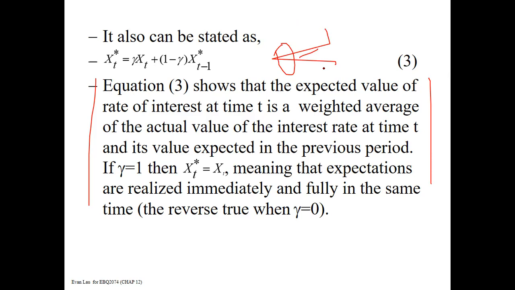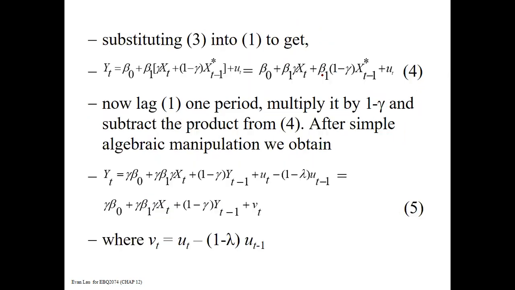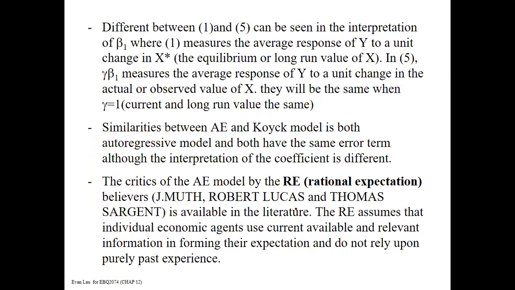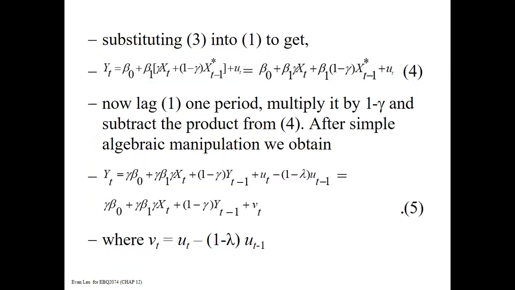So either the minimum is 0 and the maximum is 1, which means the expectation might be 1, that is 100% expectation, or 0 point something in this regard, right? So based on this transformation, you get the types of modeling structure like this one, equation 4 and equation 5.